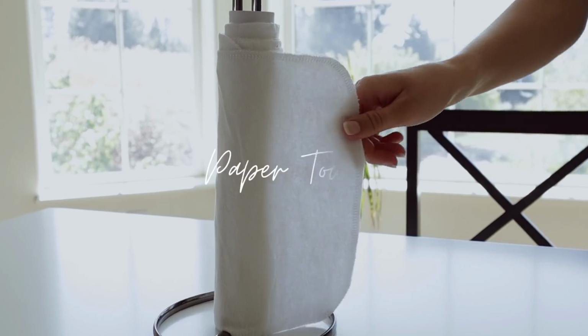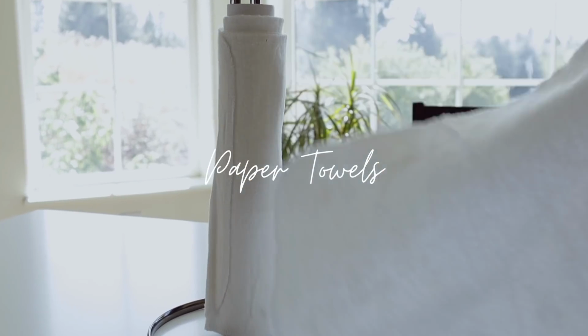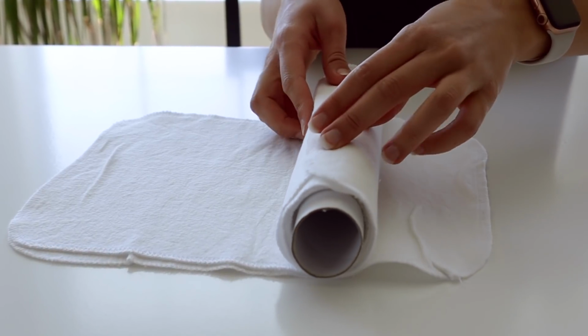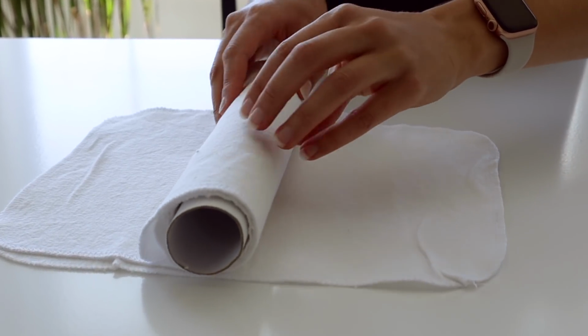And right off the bat, let's start with paper towels. I replaced my paper towels with Marley's Monster's Unpaper Towels. They are absorbent after you wash them. They have so many different colors. They're so fun. Sometimes on their Instagram page, they will have options for customizing the type of colors that you want or the type of patterns. Keep an eye out for that, and they are just really great to have in the house.